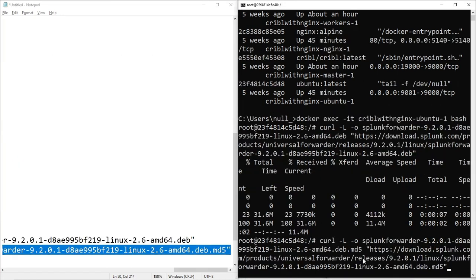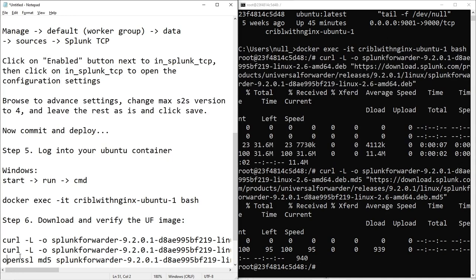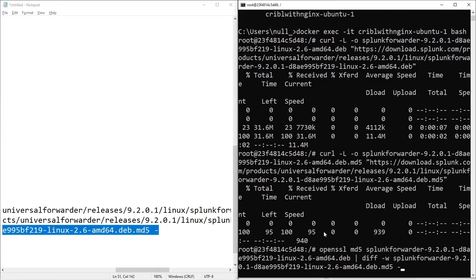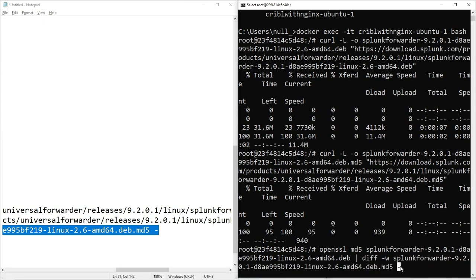We also want to get the MD5, which is basically the same command, but you add .md5 in 2 places. The name of the file that you're saving it as and the name of the file that you're retrieving from download.splunk.com. And then we're going to compare those, the MD5 of the downloaded Debian file with the MD5 in the text file we downloaded, and we'll do that with this command here. openssl md5 splunkforwarder deb, with the pipe to diff -w to ignore the white space, and then the MD5 file that we downloaded and a dash.